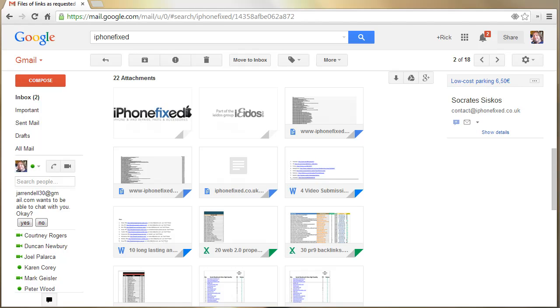I'm going to do an example of how I perform a link detox using the Link Research Tools Link Detox Genesis, which is their new version of their link detox tool. Now, what I've done here is actually a rerun of something I've done already, but as I've just written my 12-step guide to Penguin recovery, I'm just going to do it again to make it consistent and fit in with everything that you see.